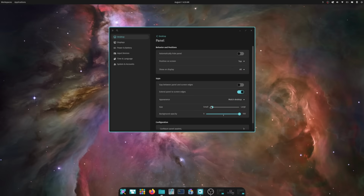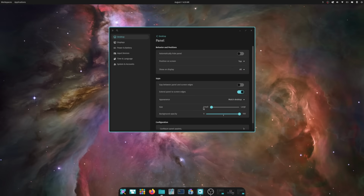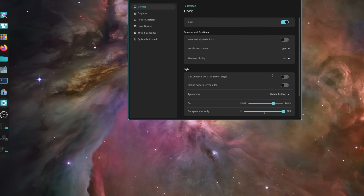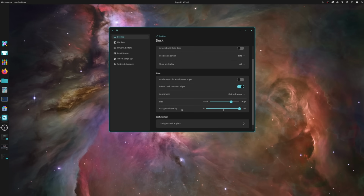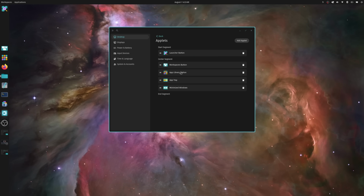But you can move any of these panels to any screen edge. You can move any applet from one to the other, you can size the panels how you want, you can make them fully transparent, you can replicate a Windows layout or the Ubuntu layout or anything else you'd like. And if you just want to have one single taskbar somewhere on your screen, you can make one of the panels transparent and auto-hide it after removing all of its applets. I'm sure at some point they will let you entirely disable one or the other of these panels, so you have a more elegant solution.